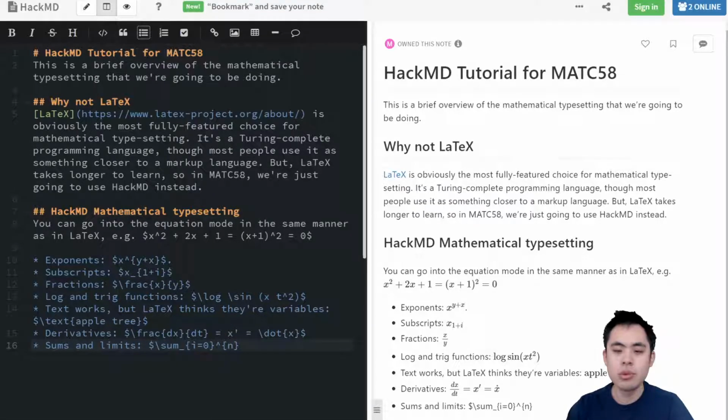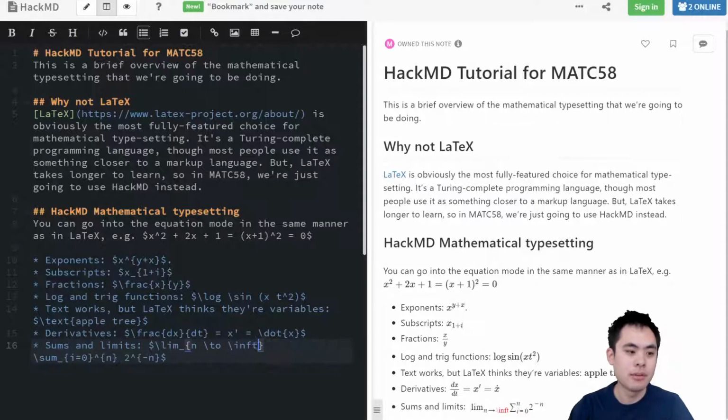Let's say we want to add together 2 to the power of minus n. And let's actually take this limit as n goes to infinity of this sum.